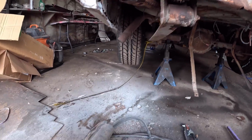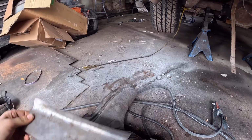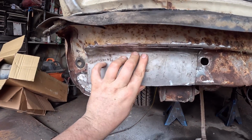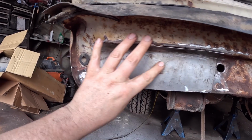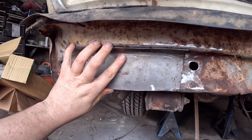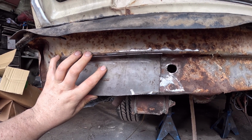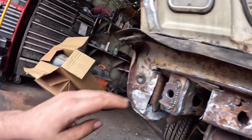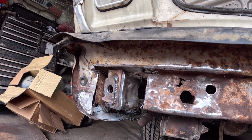Then I whipped together this piece by bending on the ground and hammering it out. The idea is this will do something like that. So we'll have to do some trimming off the edge there and weld it and bash it and grind it and all that. But at the end of the day, no one's ever going to see this piece because it's going to be behind that and then behind the bumper. And on the top side, it's going to have that floor we're going to weld on top. So it'll be plenty strong, no big issue.